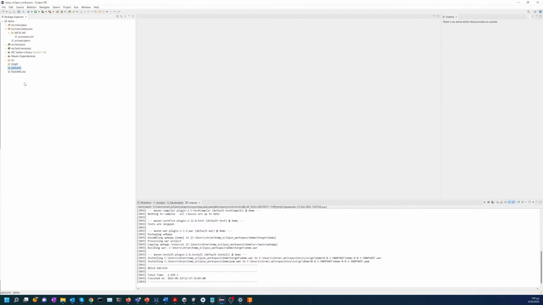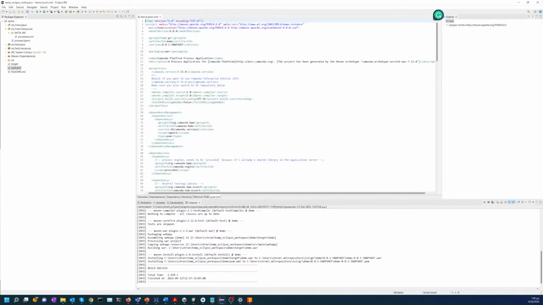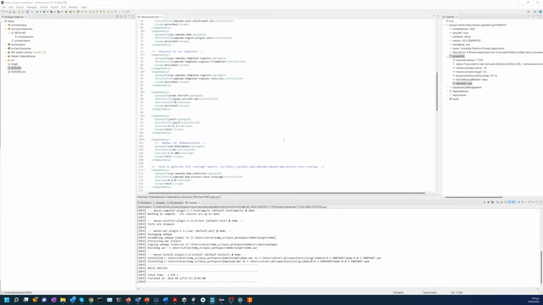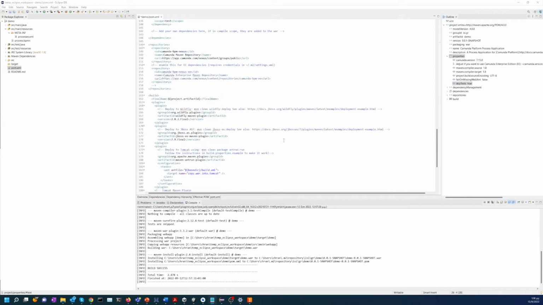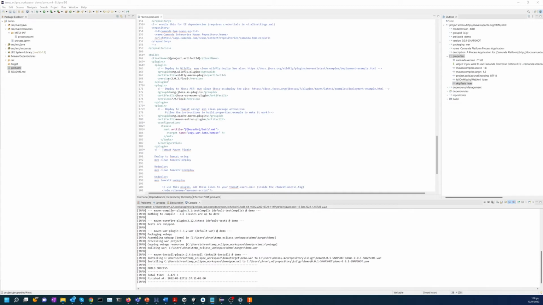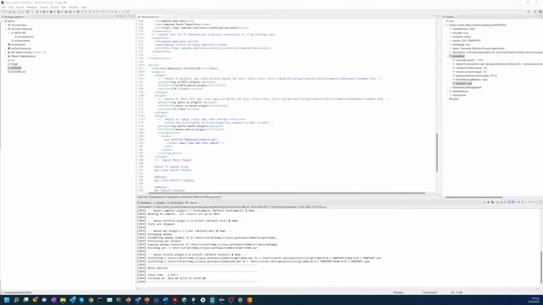Before we build this project, we have to do a couple of things. First, we double click on the pom.xml file. We don't need to run tests, so we add this line over here, and we also add the updated version of the Maven War plugin in the plugin section, which is at the top of the document.